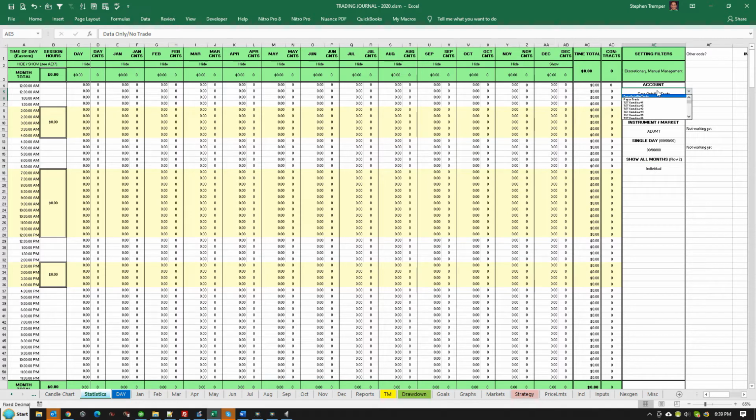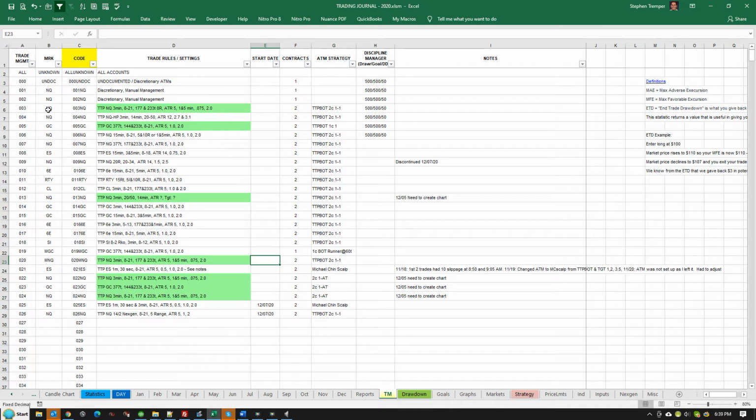There are different accounts for different things, but right now I'm just doing the bot sims, so that's where these numbers are coming from. In any event, the trade management that I have is where it comes from, and that's what these numbers represent. Because the trade management settings and the trade management itself, the contracts, have to be identical. You always tweak little things here and there, but right now it has to be identical. So don't worry about this green, it's something else. But in any event, these are the accounts that I'm dealing with.